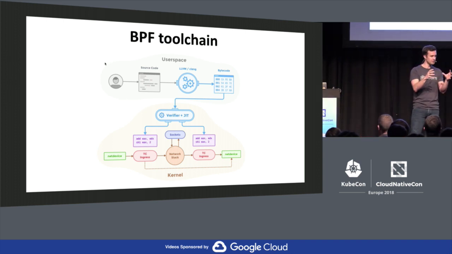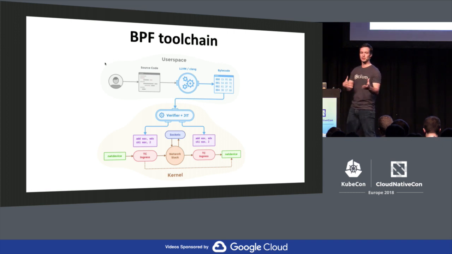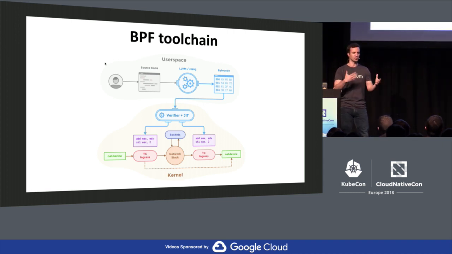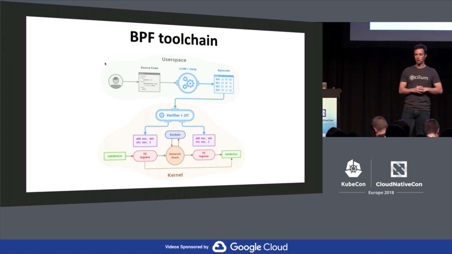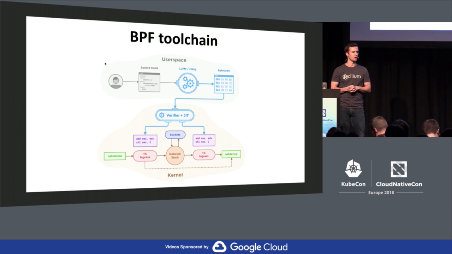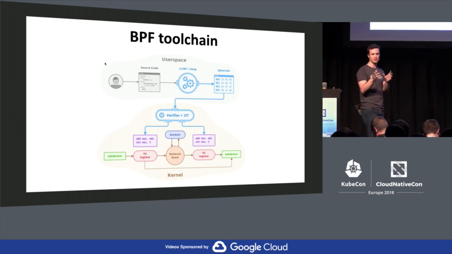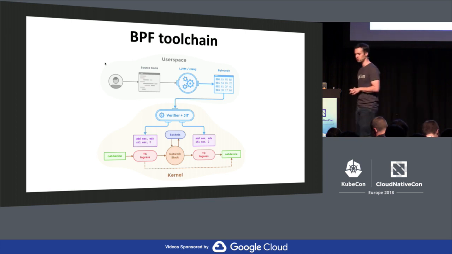So for all of these events, we can run a BPF program. For the networking part, we're obviously using the packet hooks. For the tracing parts, we're using system call hooks, we're using trace points. For security, for example seccomp, we are attaching this to system calls. So every system call being called, a BPF program runs and decides whether the caller is allowed to make this system call or not. So BPF basically gives us the flexibility to run these small little programs everywhere inside the kernel and extend the logic of the kernel itself.